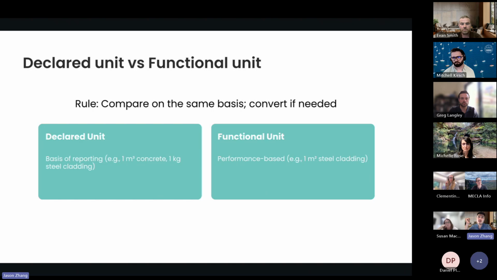So you'll be able to find a lot of discrepancies between those two. Sometimes you'll find, okay, for steel products in the EPD, it's measured in weight. But in all your quantitative assessment it's in meter square, so you need to convert the unit before you apply the EPD data. That's super important to bear in mind.